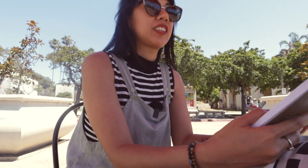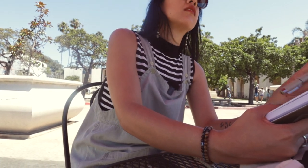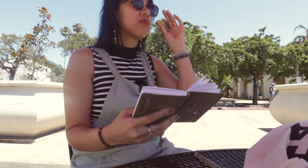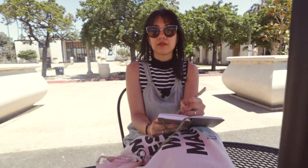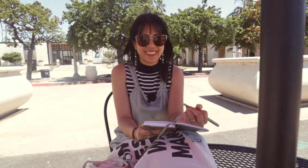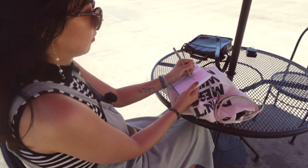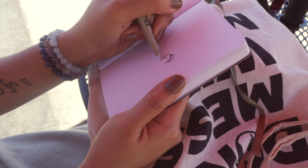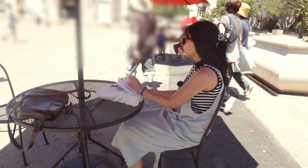Wish I could get that little boy on the skateboard, but. This lady. Oh, now she's doing it. You've got to improvise with this one. Homegirl's moving a lot.